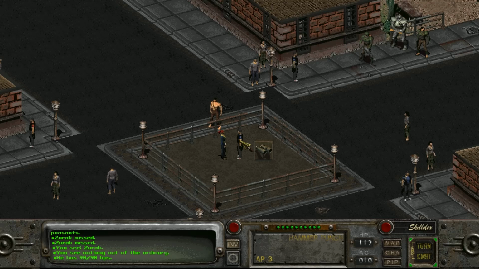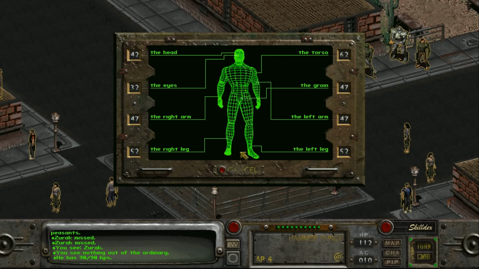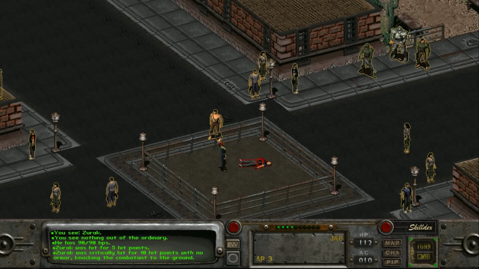He has got 90 hit points. I've got 112, so I do have more health than him. That's nice. I've also got jab, jab, hammer punch, hammer punch. Okay, hammer punch seems good, but yeah, my chance of actually hitting anything with aimed shot is relatively low. So, in which case, probably we just go for jab, jab, and more jab. So 62%. Okay, 5 hit points. That's not bad, and a critical 10 right there. That's not bad in the slightest.